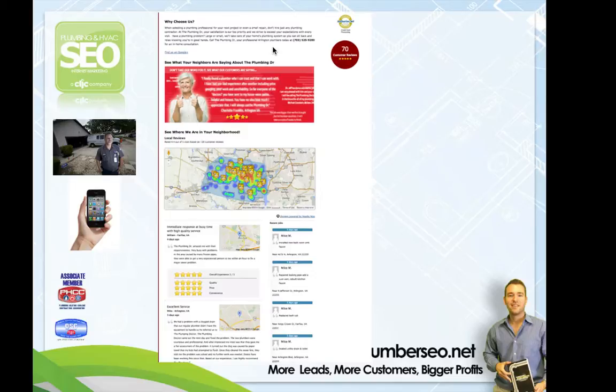I'm not going to get too technical on this presentation, but when Google spiders your website and gets to your homepage or one of your city pages, it can see where your team has checked in with H-card and schema data behind it, based on real, authentic check-ins. We found that to be a really powerful way for Google to understand what your true service area is.